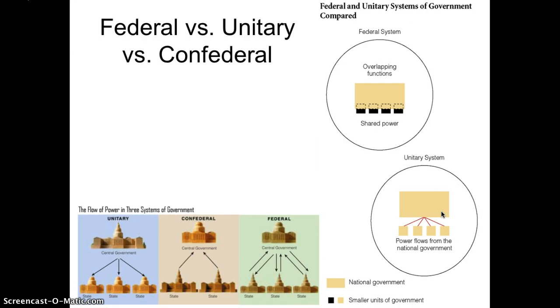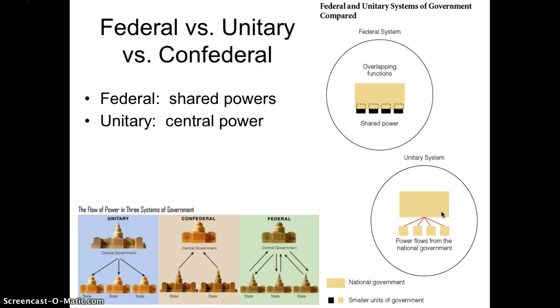All right, so first we want to take a quick look at the difference between a federal, a unitary, and a confederate-style government. Federal government, which is what we have, is the sharing of powers between the two divisions, the federal government, the national government, as well as the state governments. A unitary style government is where there is just the central power that controls all of the local levels as well. The local levels have no authority to act on their own. This is much like how Great Britain has their government set up.